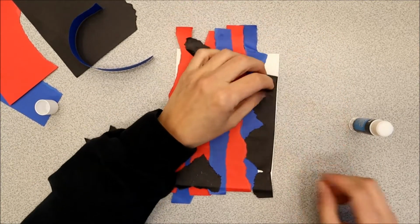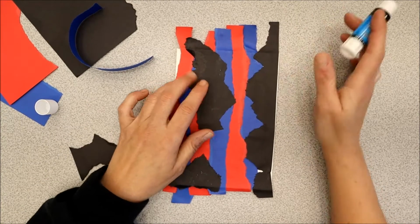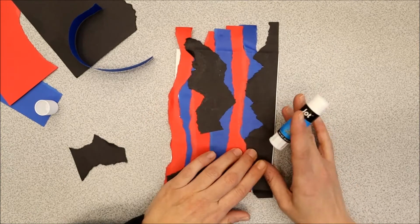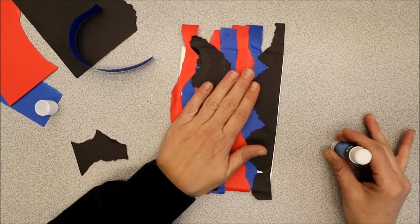I'm also gonna put a little bit more glue to make that stay down there, so that you can cover it up if you don't like to see it. And we could do the same thing right here if we wanted to. There's a little bit of white and there's some white over here. It's up to you how you do it.